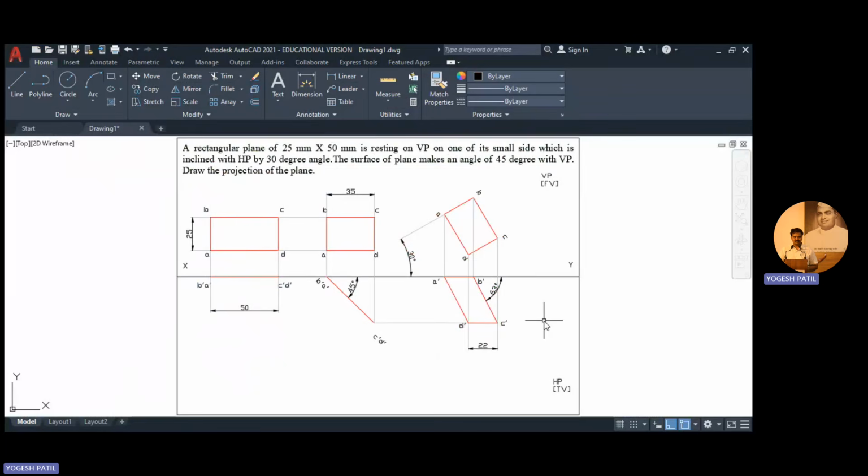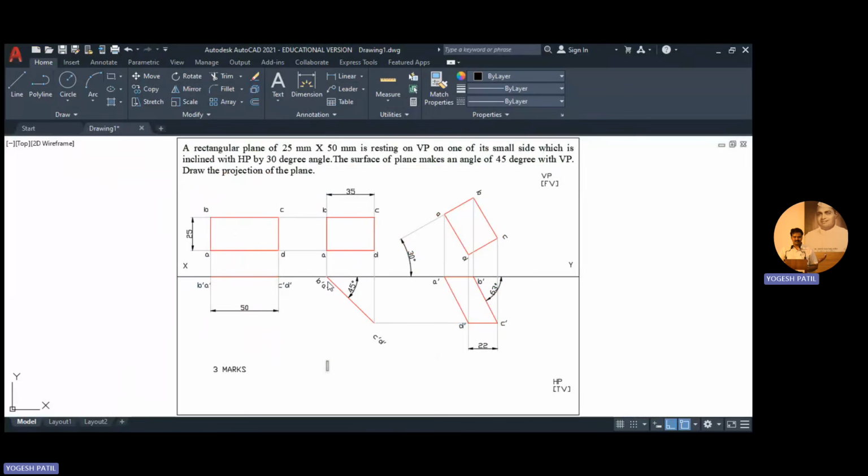So here, when you see the marks distribution, for this first step, you get 3 marks. And the condition is that you should show this distance 25 and this distance 50, and these nomenclatures should be proper. Likewise, this is AB and this is A dash B dash. So proper nomenclature should be given to these points. Similarly, CD, and here it is C dash D dash. So if we did this, we get 3 marks.